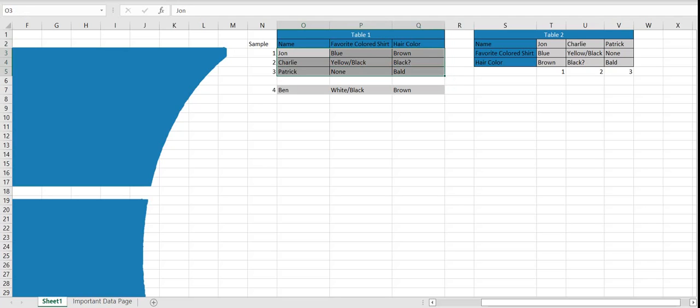And it's going to say, we'll start in O2, and it's going to say, okay, we go down, O3 still have data, O4 still have data, O5, okay. We still have data, and O6, no data. Okay, it stops. We now know that we have 1, 2, 3, 4 pieces. So we have 4 rows in our table, so it's going to make sure that the table has 4 rows.